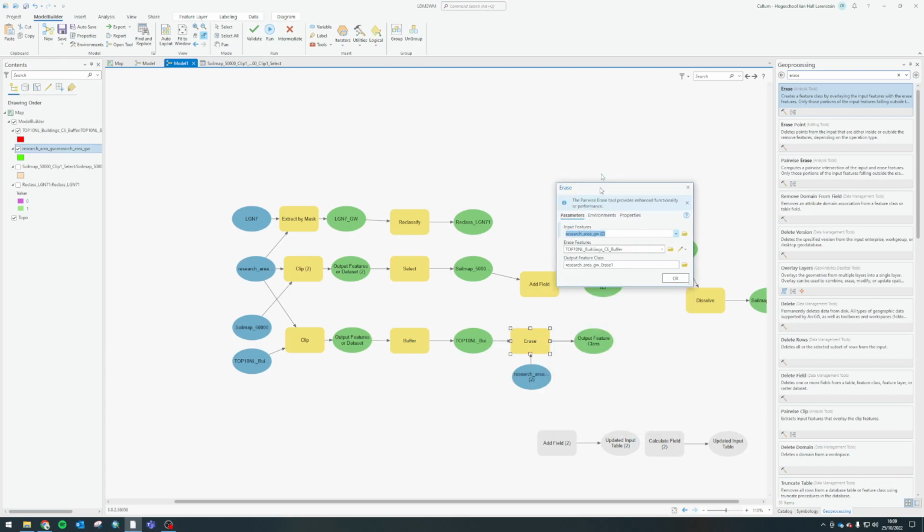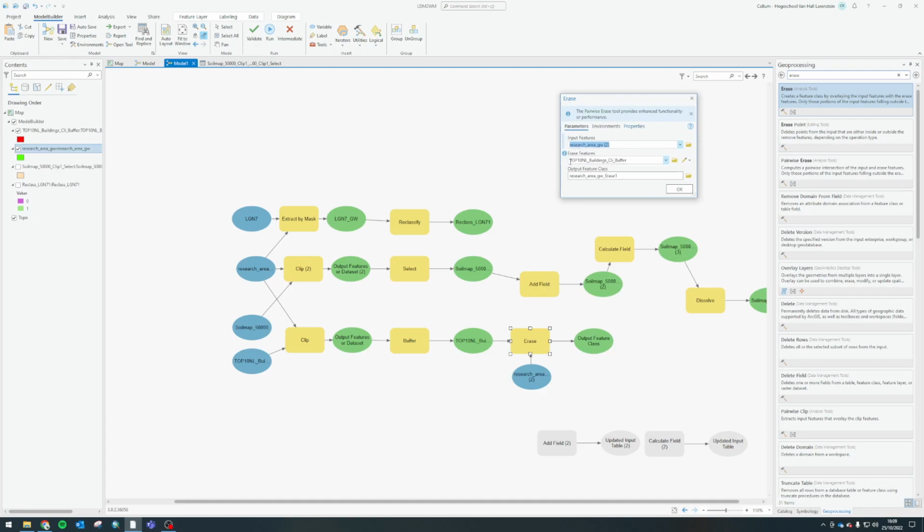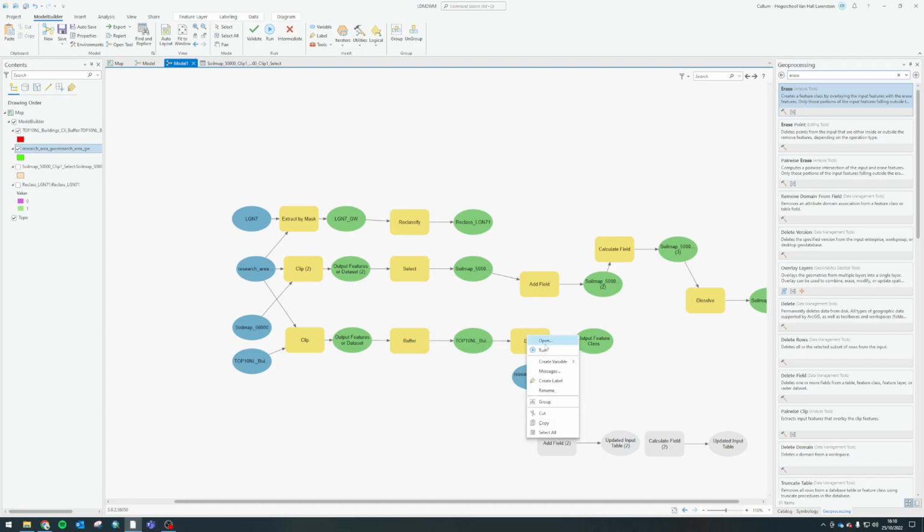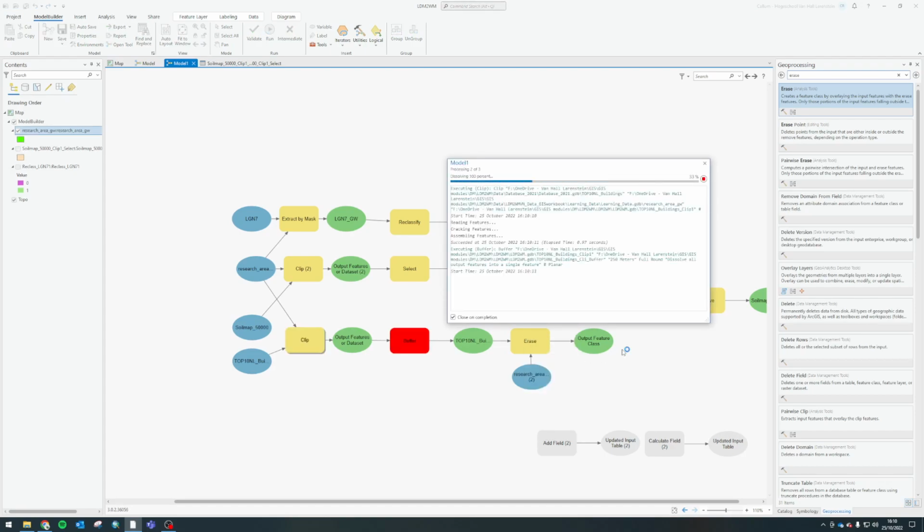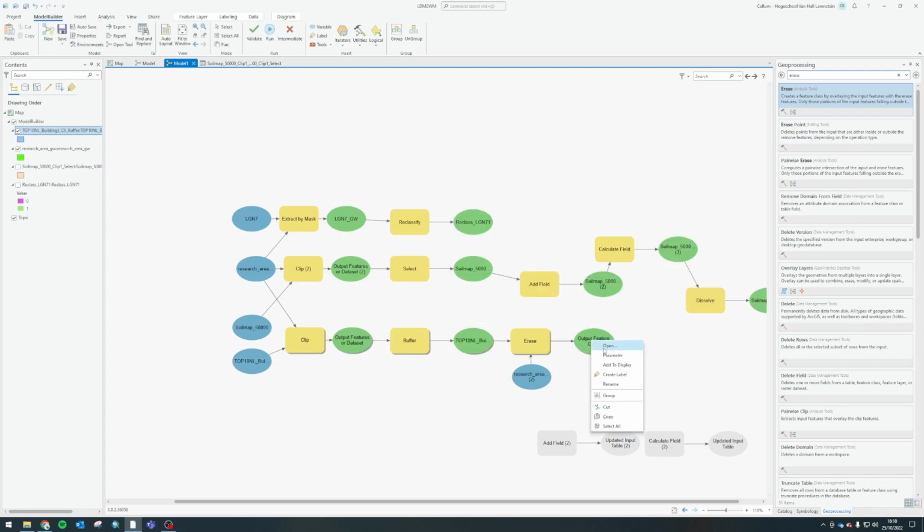So, quick recap. The erase, we have as an input the research area, and from that research area, we're removing the buildings. Okay, so it's somewhat of a clip feature, but different. It's sort of an inverse clip, I suppose. So let's go ahead and run that as well, and it's just going to go and run it from the top, just to sort of go through everything again. And that's okay. You can do that. And once the dissolve is ready, we now have our output.